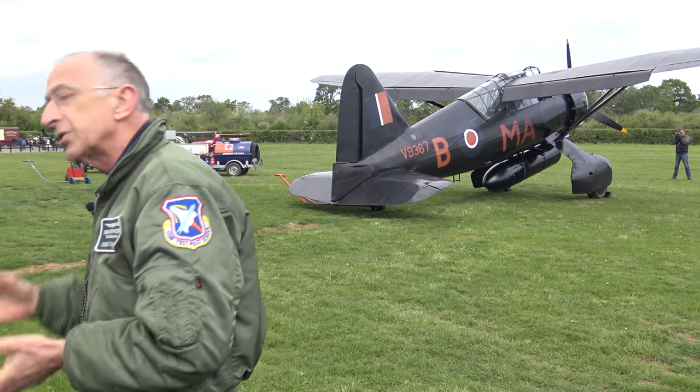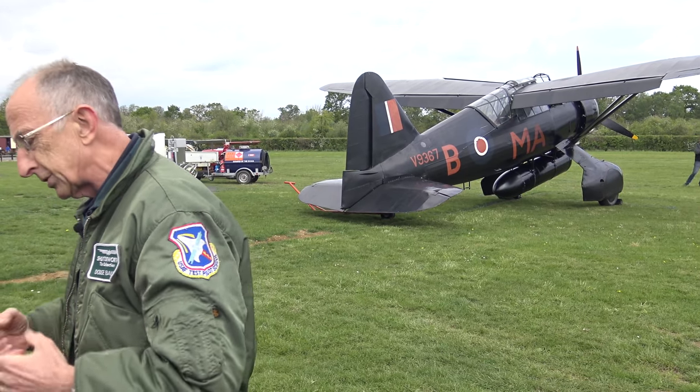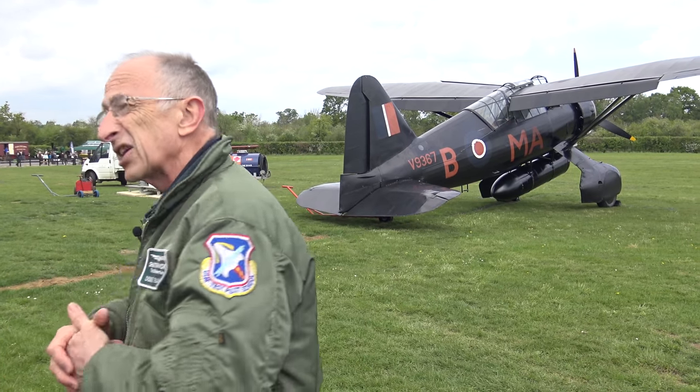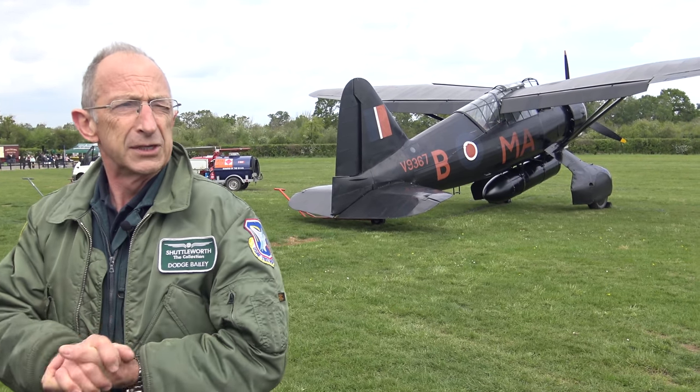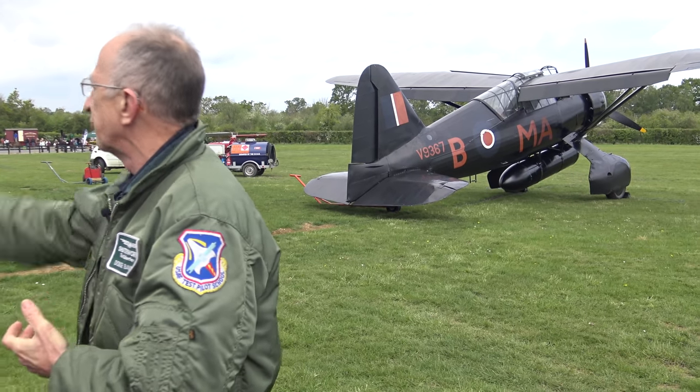To fly it's odd, it's quirky. You have to use really large forces, particularly in pitch. It's a very stable aeroplane but it is actually pretty manoeuvrable, and you'll see that in the display hopefully later on. So there we go — I've done my brain dump of Lysander. If you have any questions I'll be happy to try and answer them.